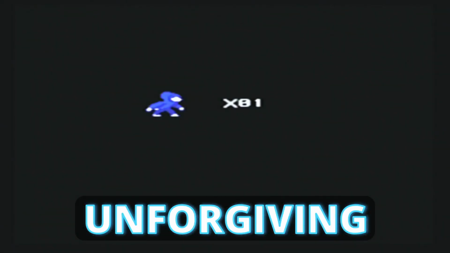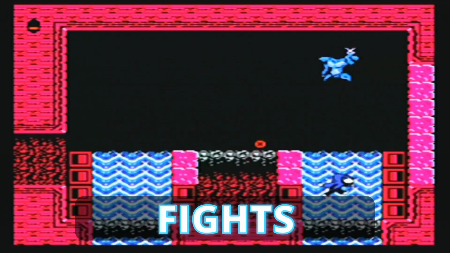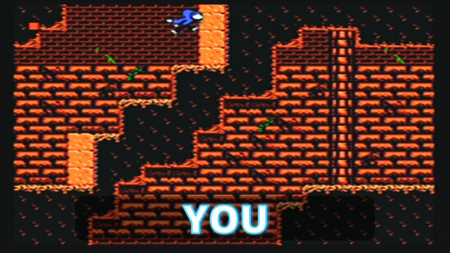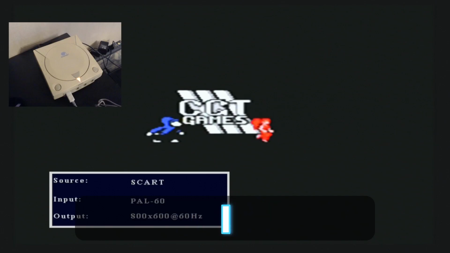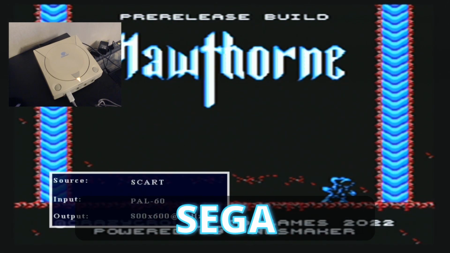Do you love unforgiving platformer games, difficult enemies, boss fights, a long-lost maze where you just get lost, you have no clue where to go? Then I have the perfect game for you. Today we're gonna play Mawthorne for the Sega Dreamcast.